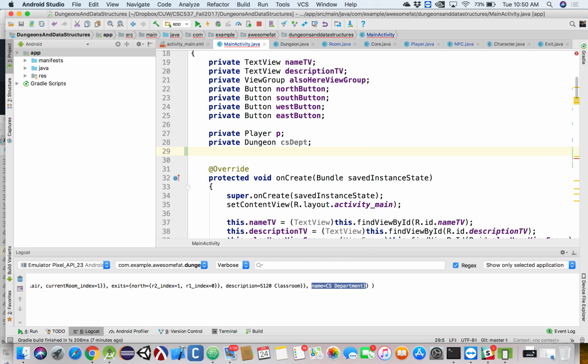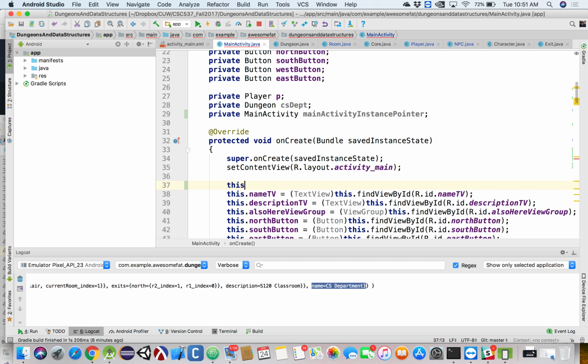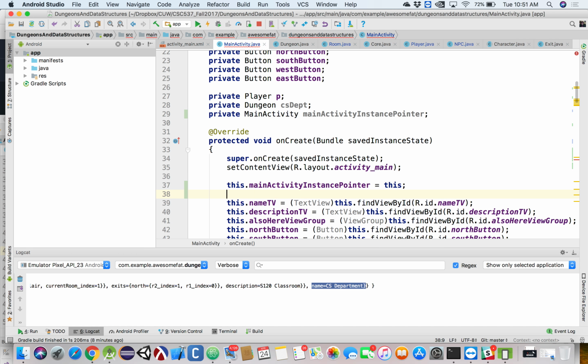So I can say private MainActivity, let's call it mainActivityInstancePointer. I know that's a little bit verbose. And this guy is going to be of type MainActivity. And then inside of onCreate I'll say this.mainActivityInstancePointer is equal to this. So now I have a synonym for that.